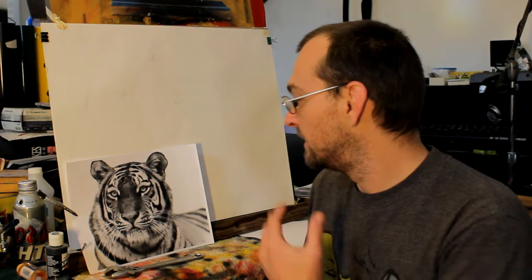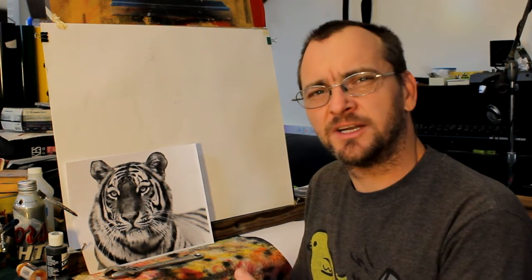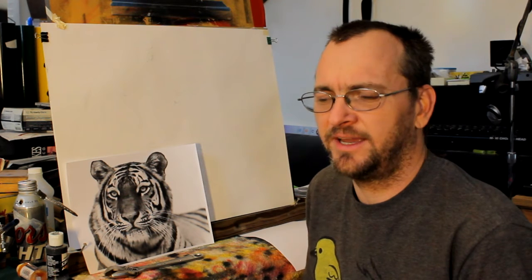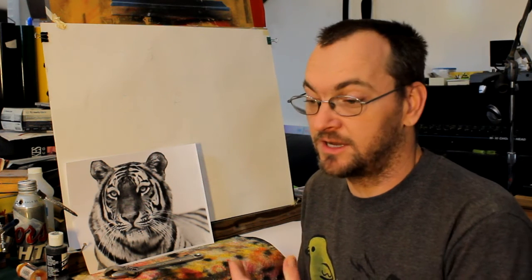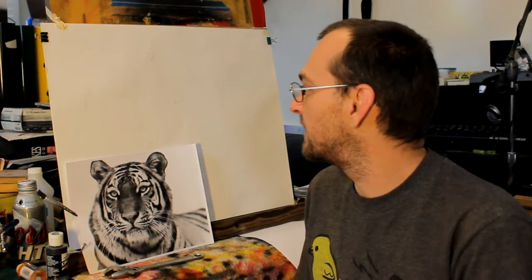It's been high time that I get started with a new airbrush project. What we got here is a big cat — been wanting to do one for a long time. Just some image I found on the internet that I liked, doctored up with GIMP, which is free open-source image manipulation software. I took all the color out of it, added a little more contrast, shrunk it down, put it into my trusty projector, and last night went ahead and gave myself a nice little paint-by-number.